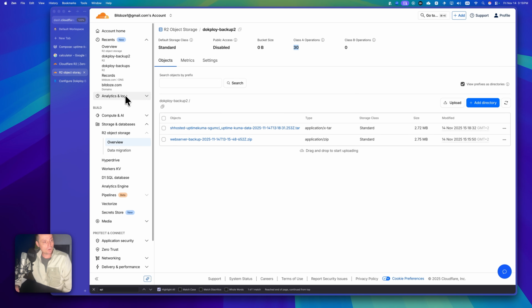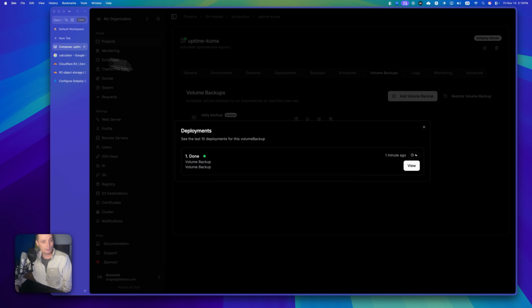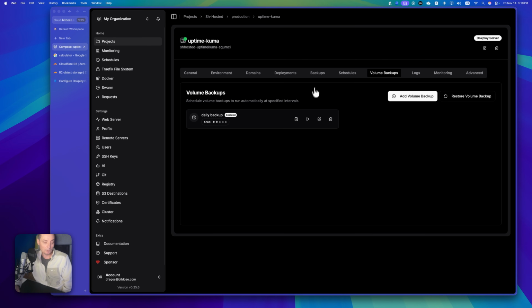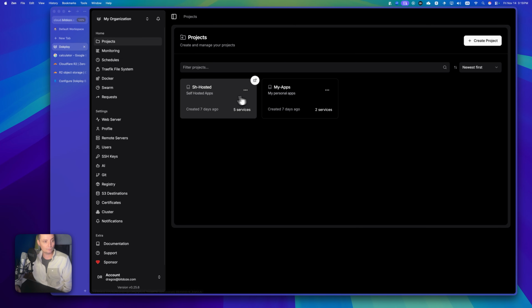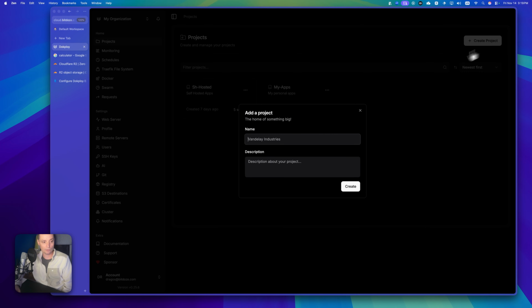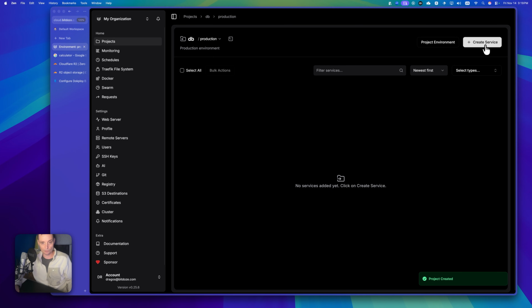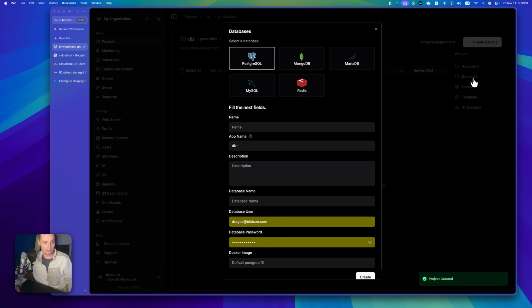Okay, another thing. You can also backup your databases if you want in the same way. So in case you have databases in here, for instance, let's say you want to go and create a project and you want to create a service database.